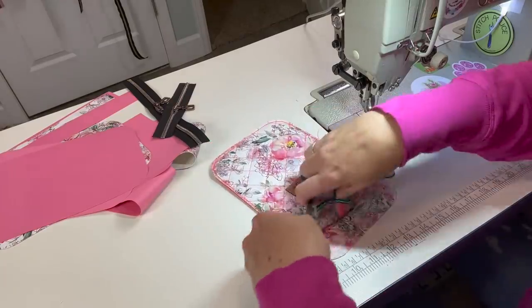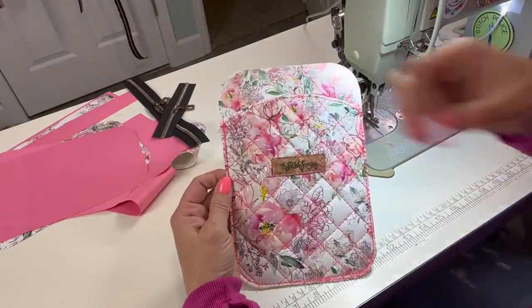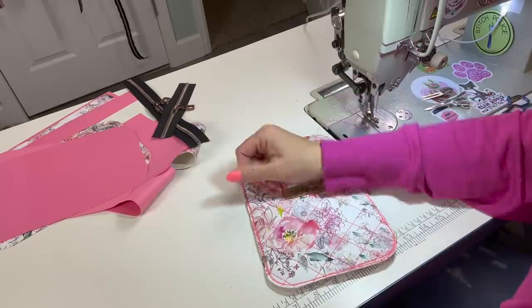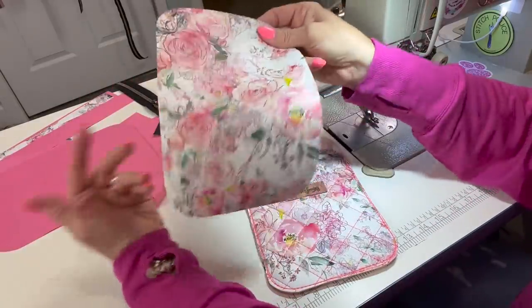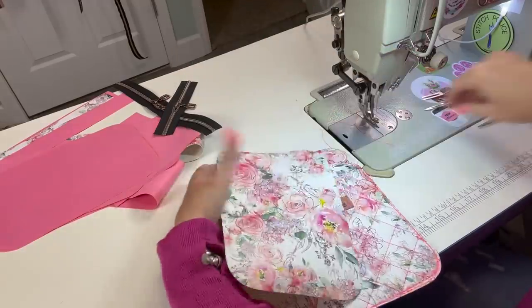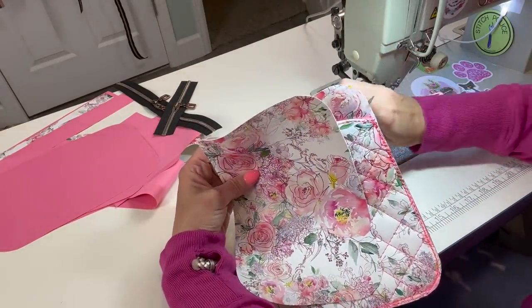Okay, so that's my front piece, super simple. And it's got that cute little pocket. That looks adorable. Okay, so since I'm not doing any connectors or sling on my back piece, I don't have anything to do on my back piece. I'm gonna set that aside. Trimming off some threads there.